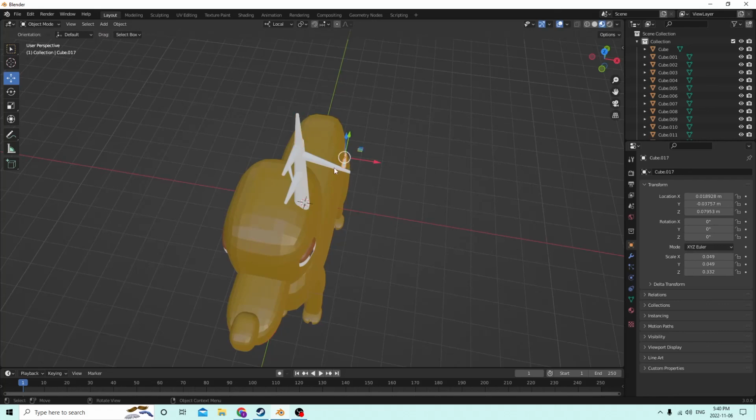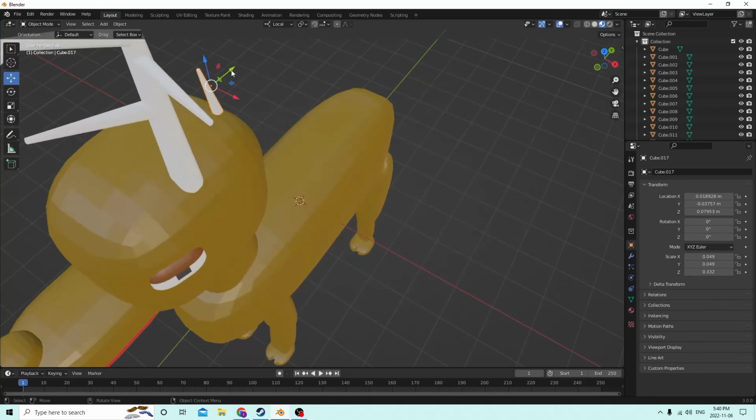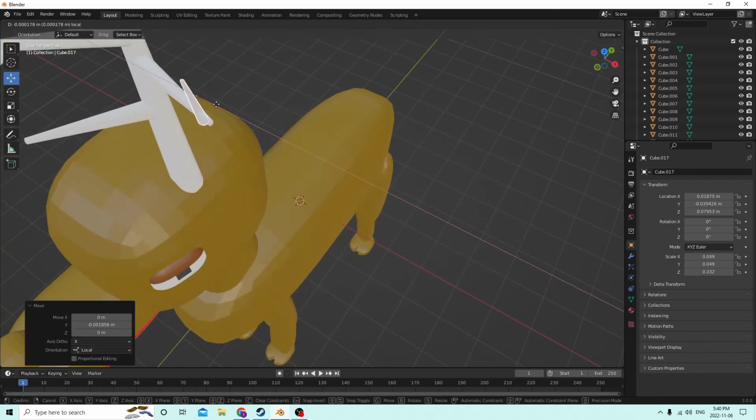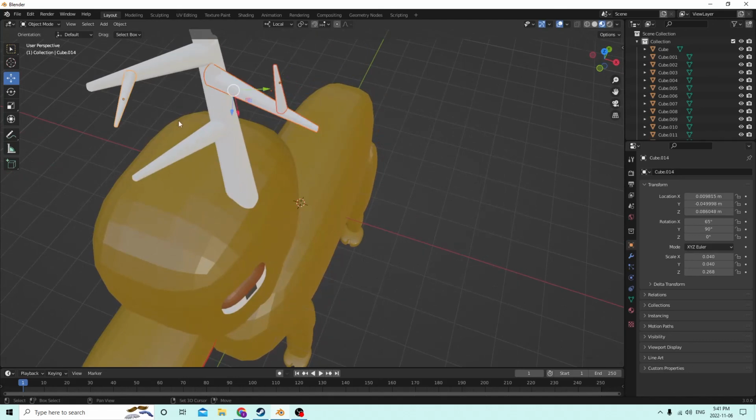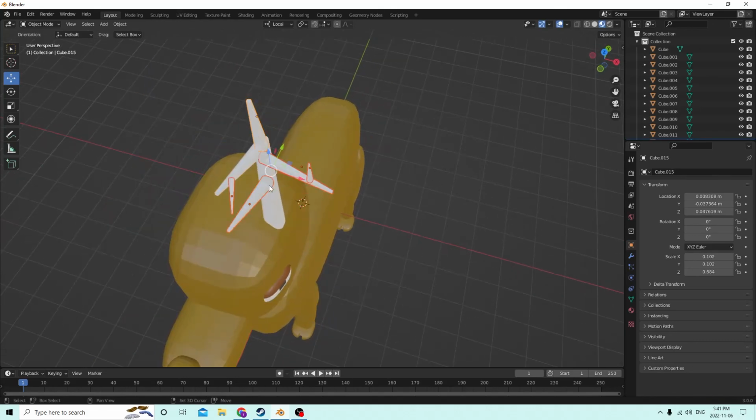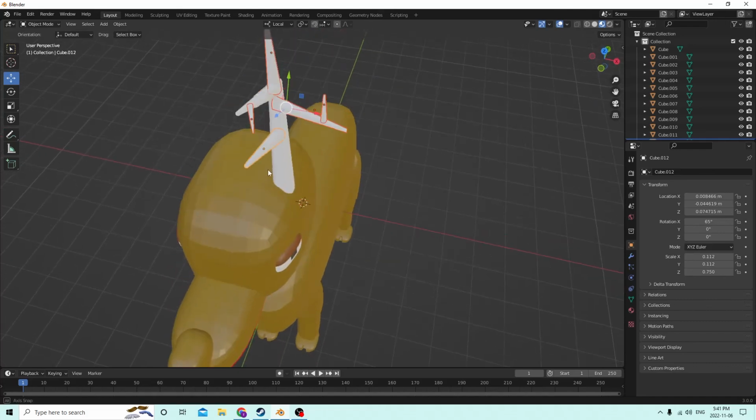Anyways, grab them all. Make sure they are where you want them to be, of course. Okay. When they are all where you want them to be, grab them all. Grab the deer horn last.